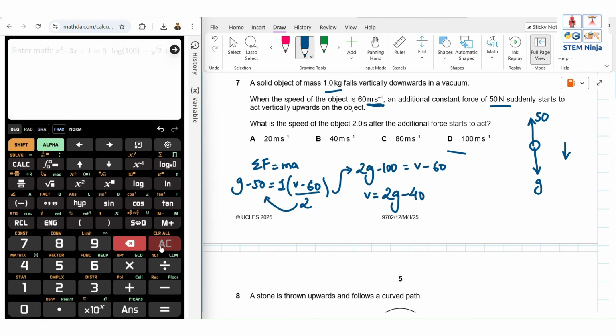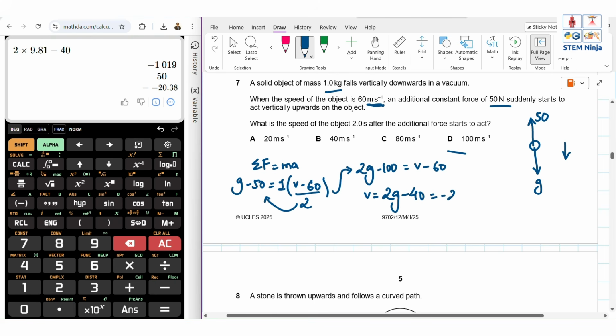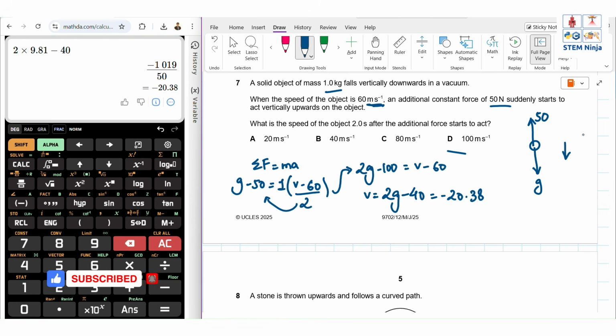So let's figure out what this means. 2 times 9.81 minus 40. This is minus 20.38. This is velocity. So this would mean that the velocity now is upwards because as you can see, the force is significantly higher. Since previously it was going down, then it turned back and started going upwards. So velocity going negative. In this particular instance, we took downwards as positive, sorry. So negative would mean going upwards now. So speed now, not the velocity, speed is now 20 meters per second.